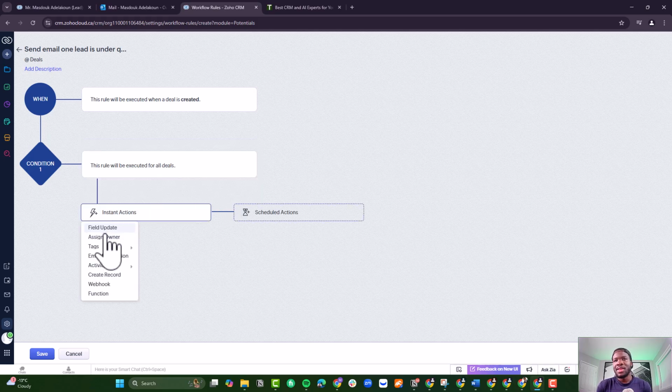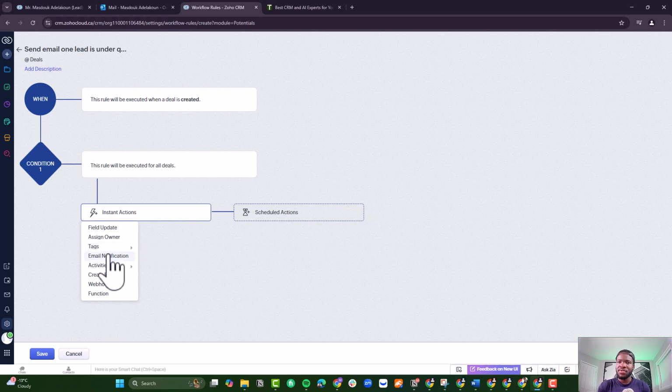Click done. And then I have a bunch of options here. This is where Zoho is really cool because you'll have the full flexibility on customizing. You can even use custom function, which is writing code in Zoho using Zoho's proper programming language. You can send a webhook. So if you want to connect it with, let's say, an AI tool, you can send a webhook to Make and trigger automation from there and so on. There are so many options you can actually do in the Zoho environment.